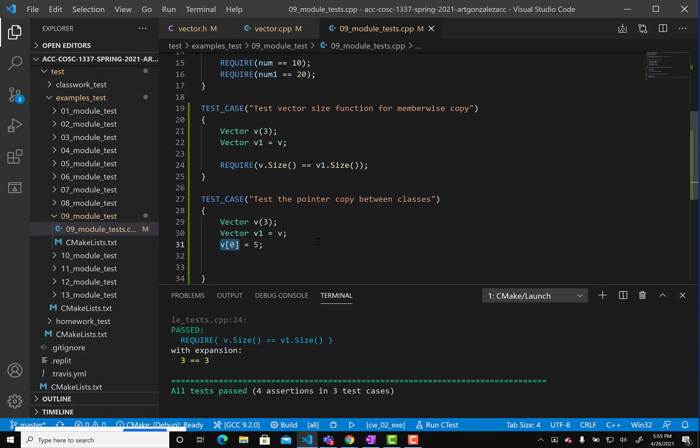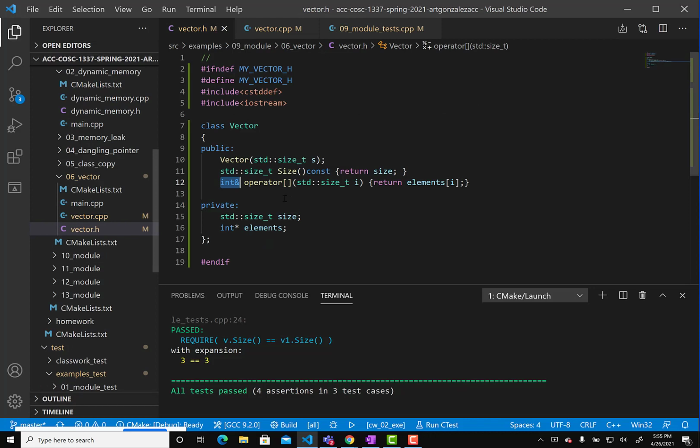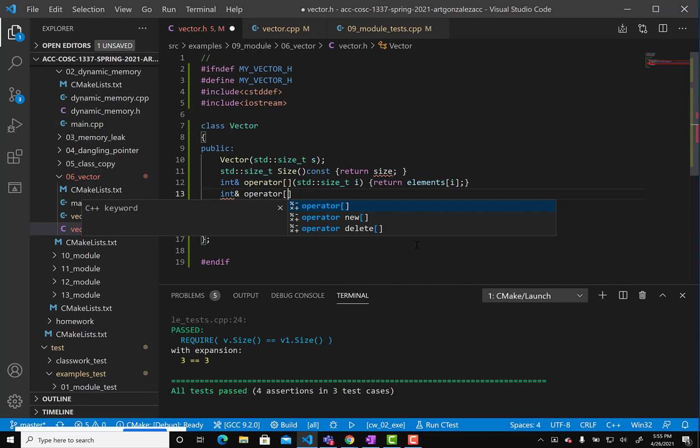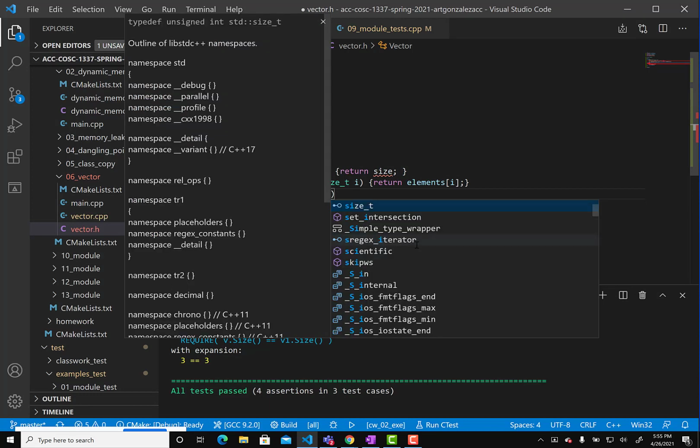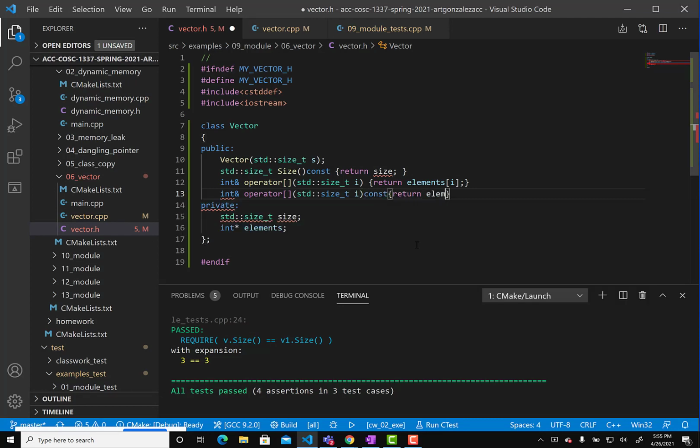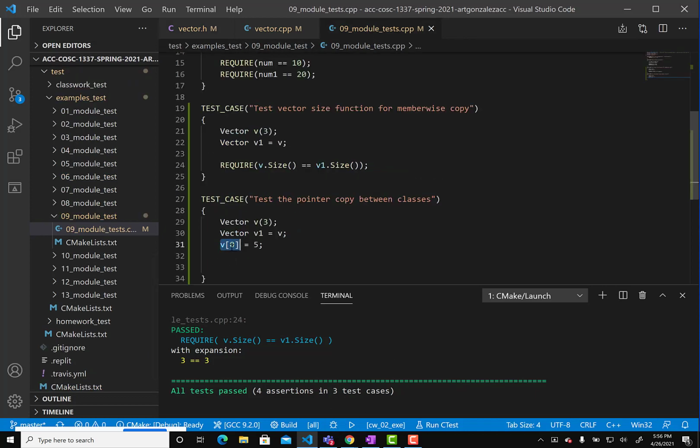Okay, that's one part. We also need a way to read, right? So that piece of the code, since there's no const, we're like, oh, okay, we want it available for writing, and we write code that also returns a reference to the operator, overload the subscript operator, size_t I, const, and then we simply return the element at I. Okay, by adding this code, now our code works, you see. V of 0 equals 5, right? Actually, this was the first overload I created. And then to use the second overload, we can say, okay, require that V of 0 not equal to V of 1.